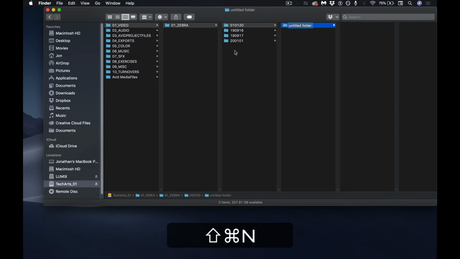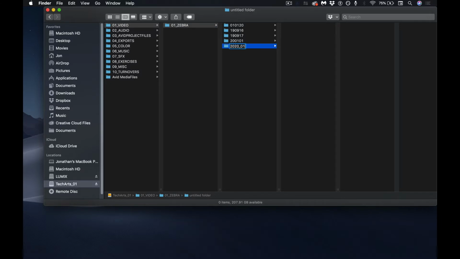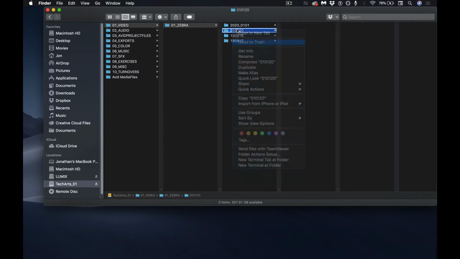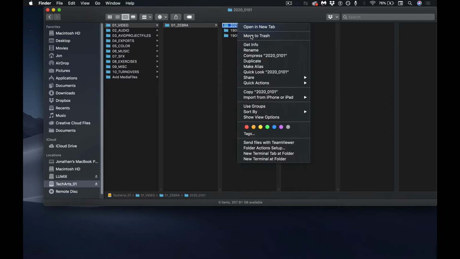Some people also like to do this format, which is totally legitimate. That's another way to do it. And you can just use that 2020. I could put 2019 in front of these instead. All totally fine ways to do it. So I'm going to delete all these and show you what I've got in here.